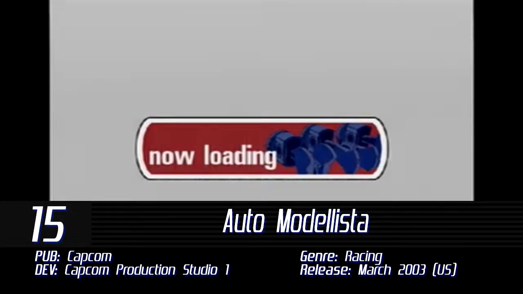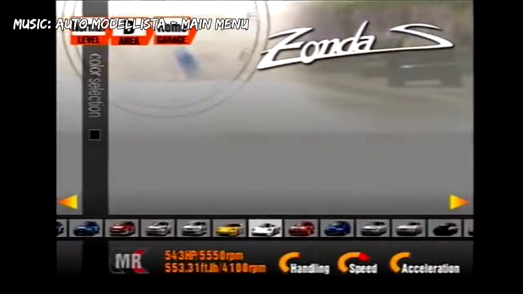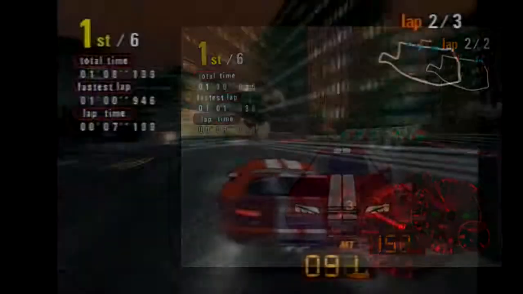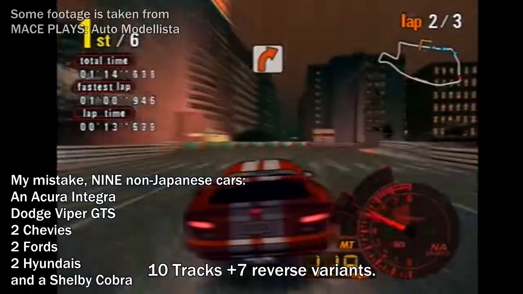So it's basically anime Gran Turismo. But what Gran Turismo has that Auto Modellista lacks was diversity. I mean, in the original Japanese version, all of the cars are from Japanese manufacturers. In the US version, they only added 8 non-Japanese cars. Plus, there's only 10 tracks, but 9 were available at the get-go.